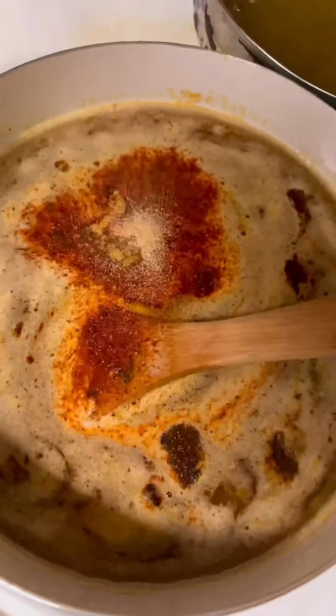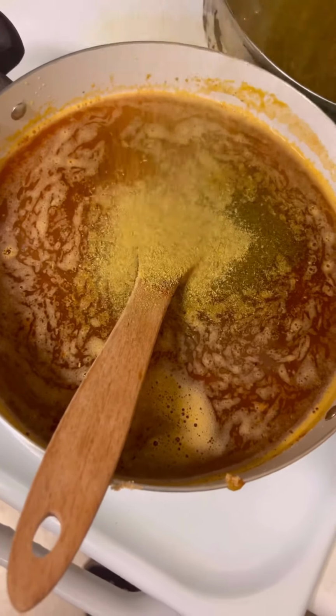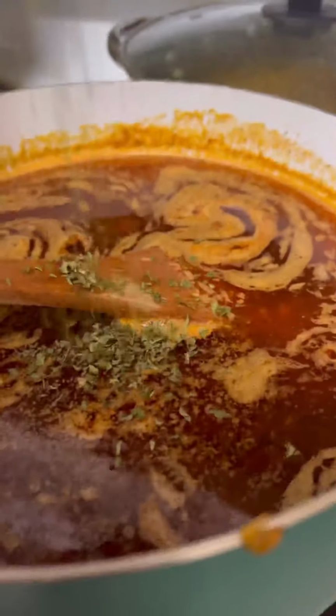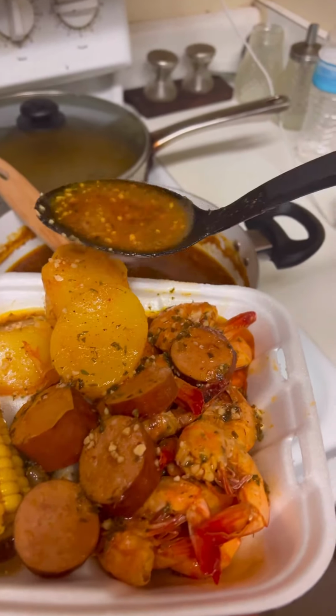And look, oh my God. Oh my Lord, season it how you like though. Season it how you like. These are my seasonings. And what y'all know about that paprika two times? That's some of Chef Javo's smoked paprika. Hit it with a little fresh parsley.